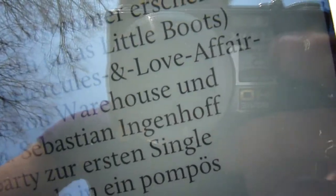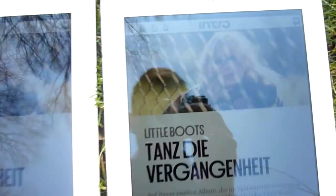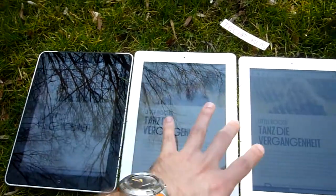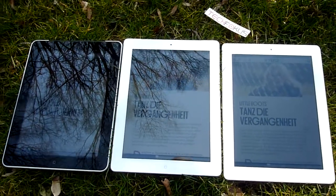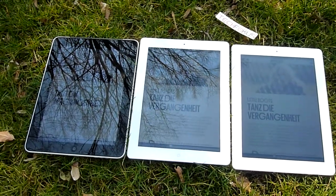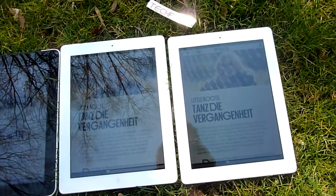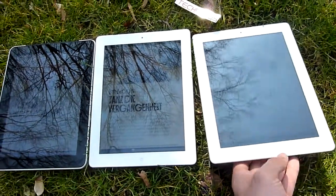On the iPad 3 in macro mode, there are no pixels visible at all — only at the top where the logo shows it wasn't built specifically for iPad 3. The first one has slightly different colors than the second and third. Outdoors at maximum brightness, they are all beautifully visible even in sunlight. You should only buy the third one if you're really into gaming or always want the newest device, especially since it's not thinner than the second one.